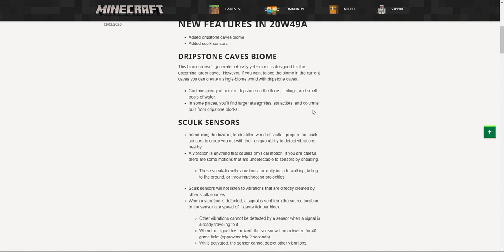It's annoying, yes, but I actually quite like that feature. It adds another unique ability for sneaking. Sorry, not Skulk, sneaking. These sneak-friendly vibrations currently include walking, falling to the ground, or shooting projectiles.